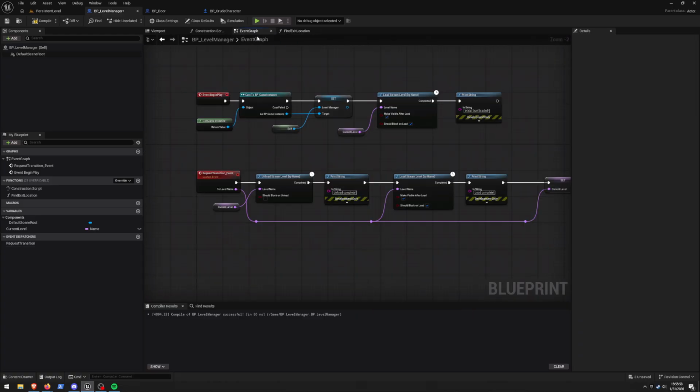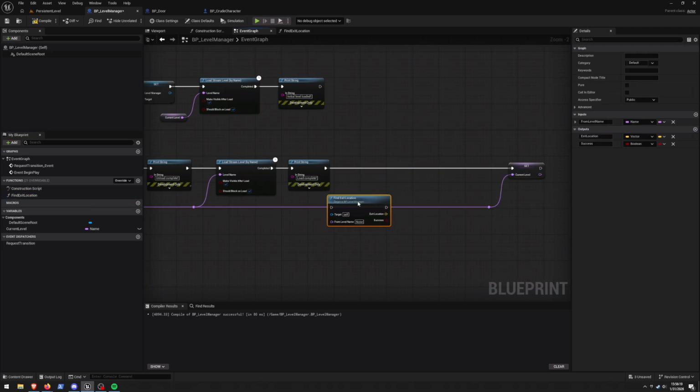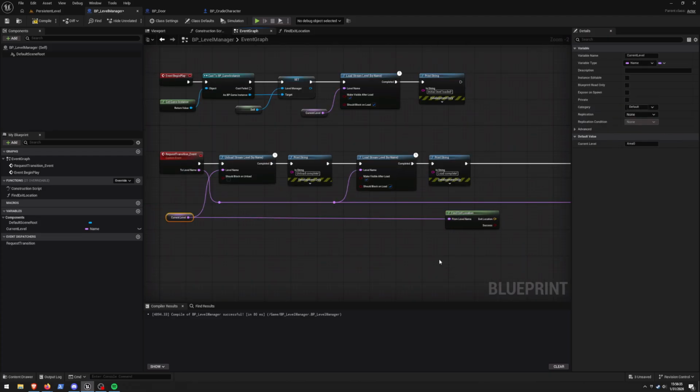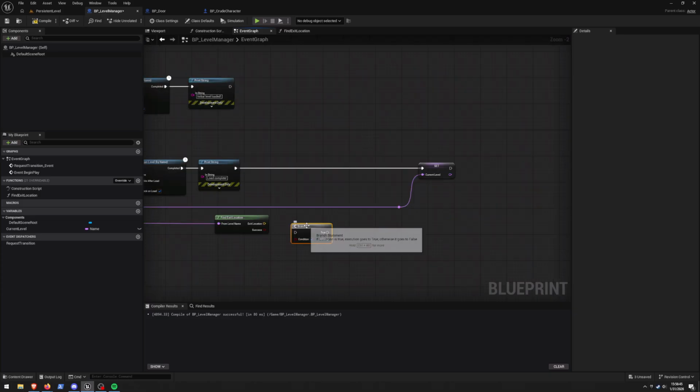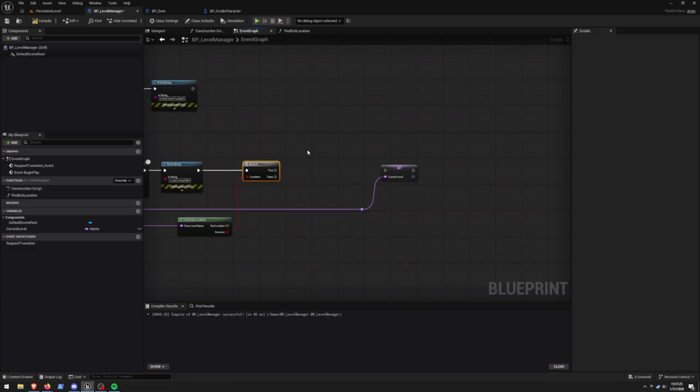So let's put it to use here. After we load the level, let's try to find our exit location. And again, I'm going to make this pure. We have our from level name here, so we can plug this into our find exit location from our current level. We can hold B and left click for a branch again, plug in our success, and connect our execution nodes. And again, the crude character is coming to bite me in the butt. I really should have just made an actual character, but here we are.